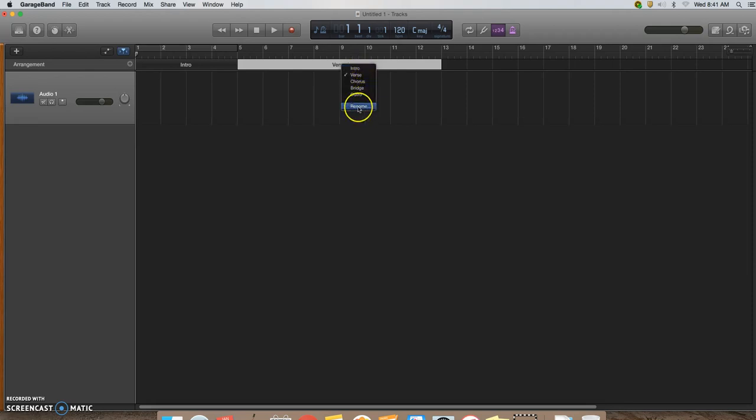You can also choose rename. I'm going to choose rename, and I'm going to call this verse 1 and then press my return key. So now I have my intro and my verse 1, and I'm careful to make sure everything's lined up with my timeline grid. Once again, now will be a good time to pause the video and place in verse 1.